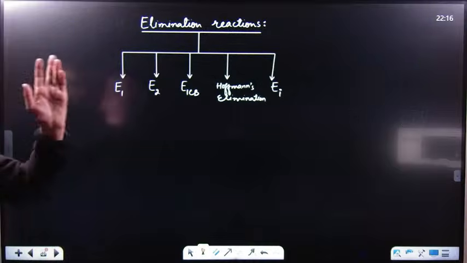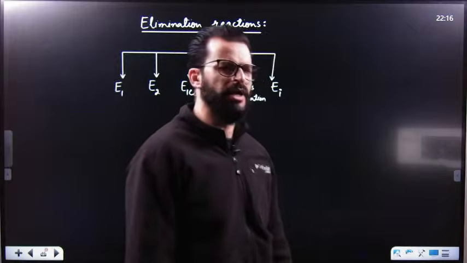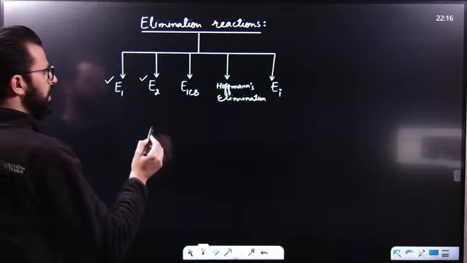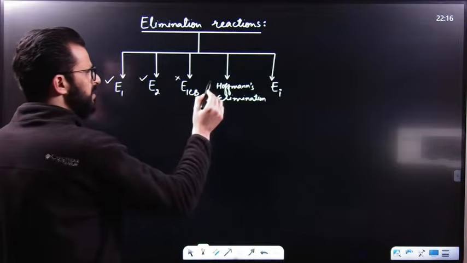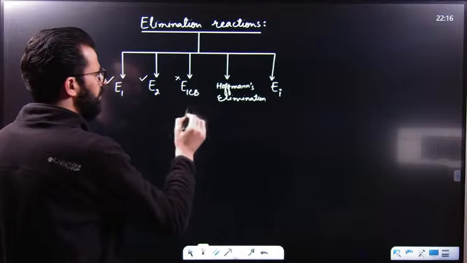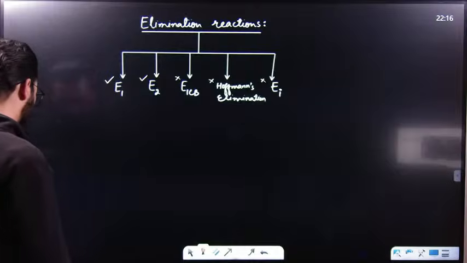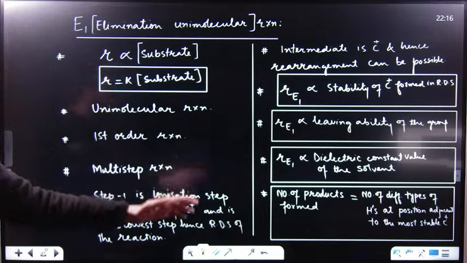After that, we have elimination reactions, and we have already discussed elimination reactions in hydrocarbons. So let me show you this, E1 and E2. You have to study E1 and E2 only. It's not necessary, you don't need E1cB, you don't need Hofmann elimination or internal or intramolecular elimination. So I have already written over here what we have already studied.